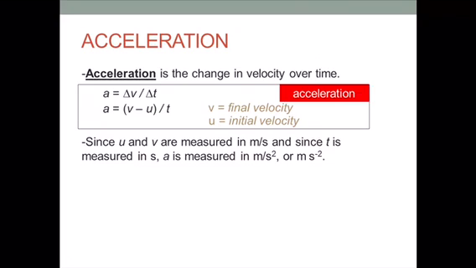So now let's talk about acceleration. Acceleration is the change in velocity over time. a equals delta v over delta t, or a equals v minus u divided by t. Again, v is final velocity and u is initial velocity. Again, people who have already started calculus can see that acceleration in the first formula can be seen as the rate of change of velocity, and hence a first derivative of velocity. Since velocity is a derivative of position, acceleration is the second derivative of position.